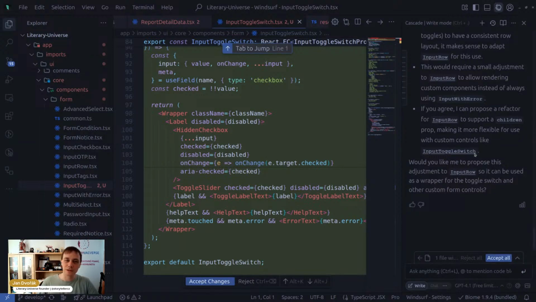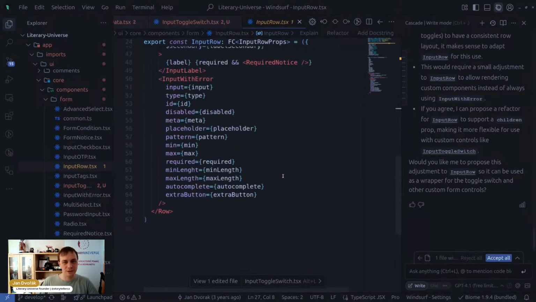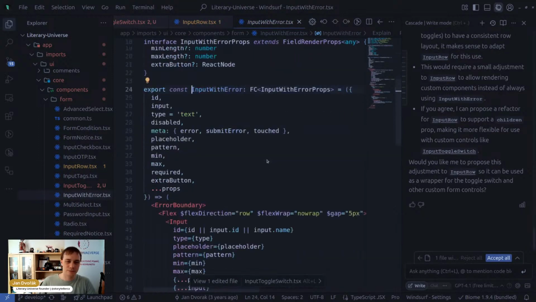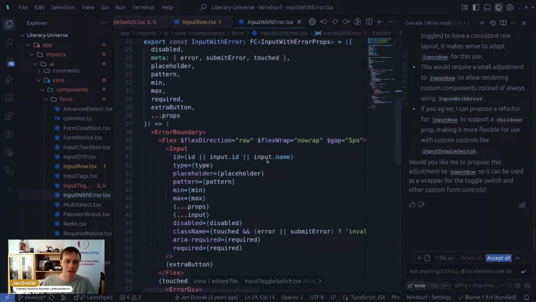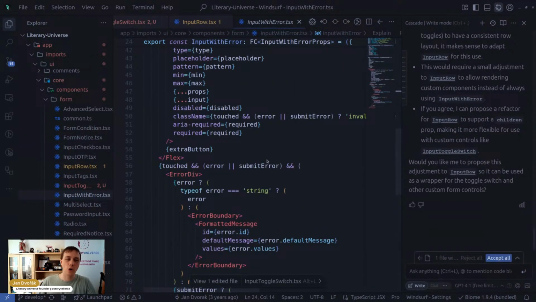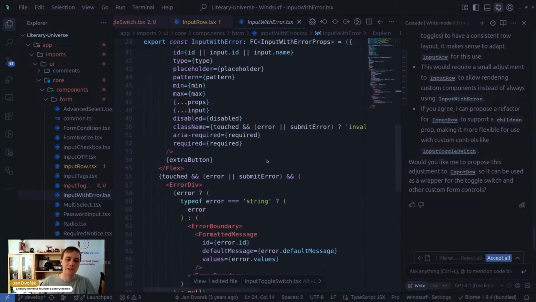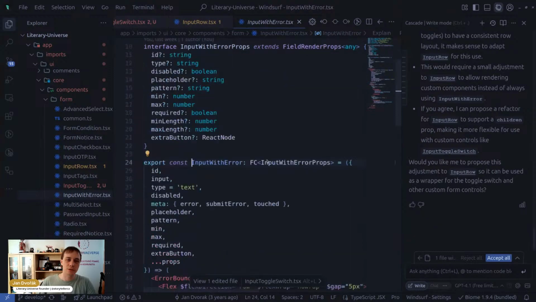Let me see. Input row. I don't think that should be necessary. And input with error. Oh yes, I see. That's a good point.